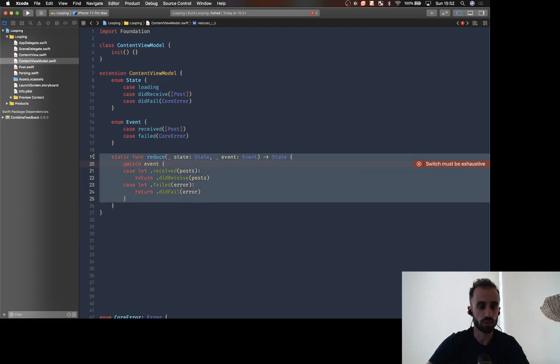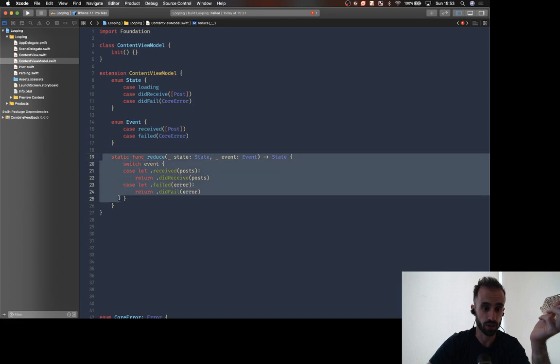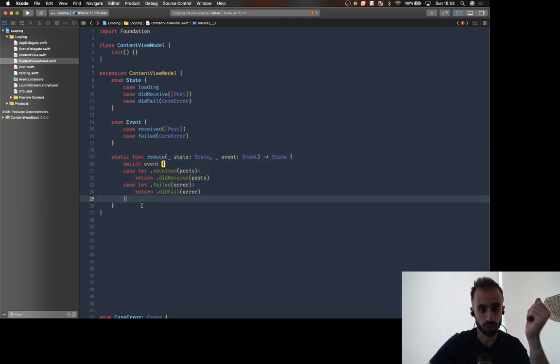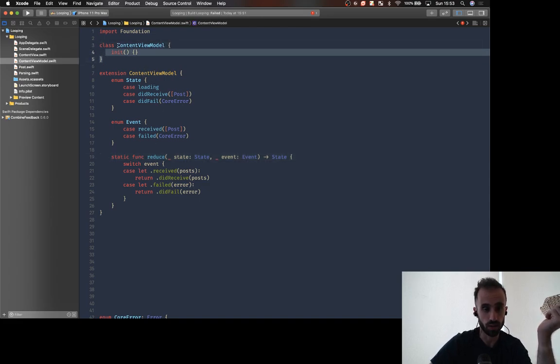So this is a very simple reduce implementation, but this mirrors well, or at least it tells very well, what is the behavior we want from this machine. So this is a state machine, right? You have the different states, you have the different ways those permutations might happen, and finally this is the logic. And this is also the advantage here, that it's very easy to test. It's a pure function. You have the state, you have the output. It's a static function. That's important because it means it cannot access the other variables that might be here. So that's actually very important as well.